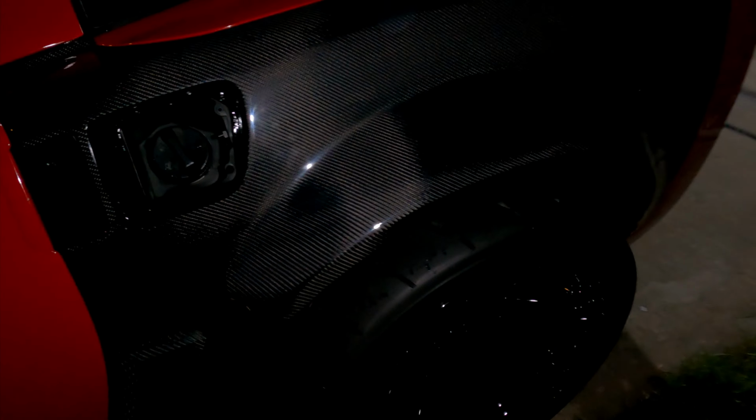And I got a big gap, so I don't like that. I was gonna drop it, but my suspension is really soft, so whenever I take off, it's gonna rub. See, as you guys can see, it's kind of sticking out.